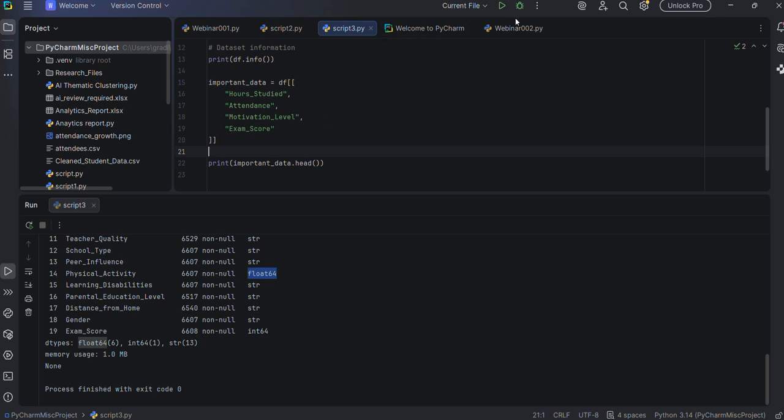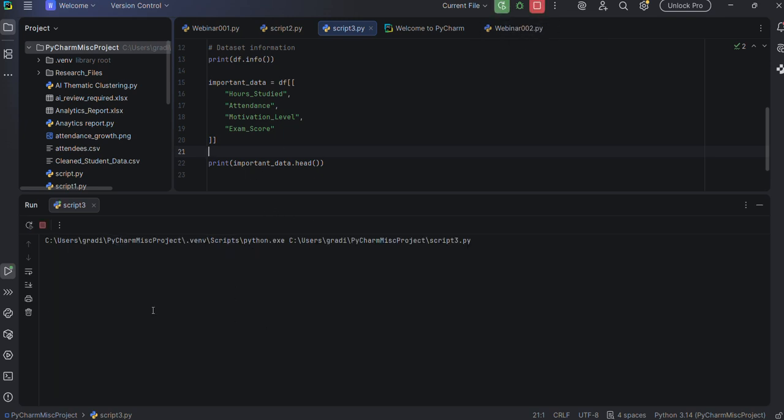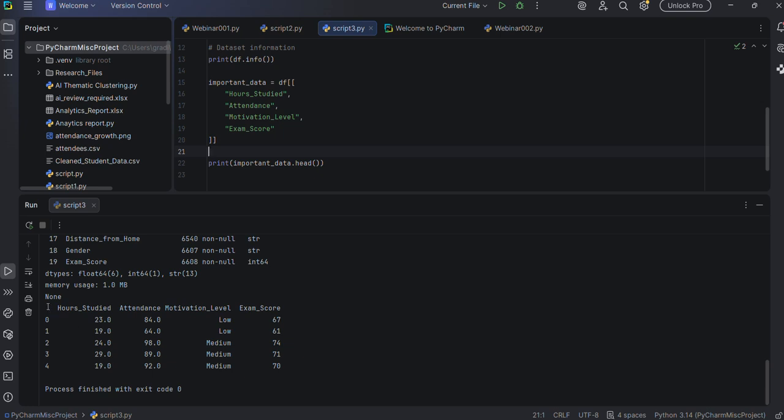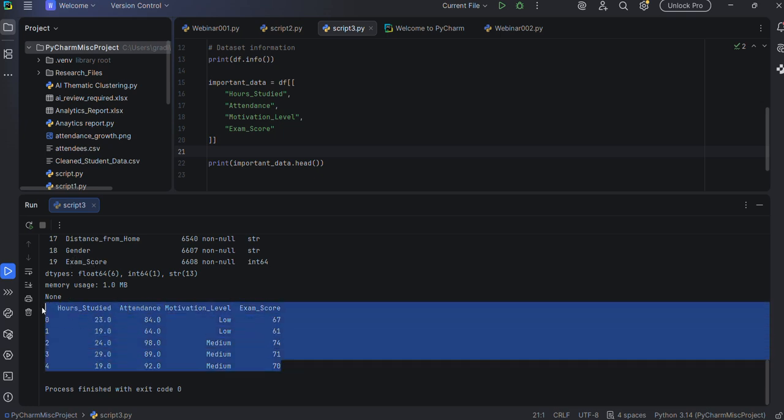I will just run the code. Printing important data means display important data. As we can see, we have our hours studied, our attendance, our motivational level, our score. Only the important data is being displayed, so this is the data I want to work with.